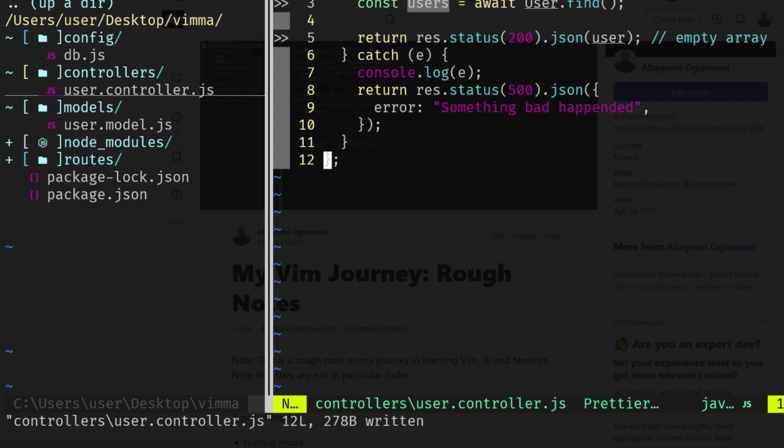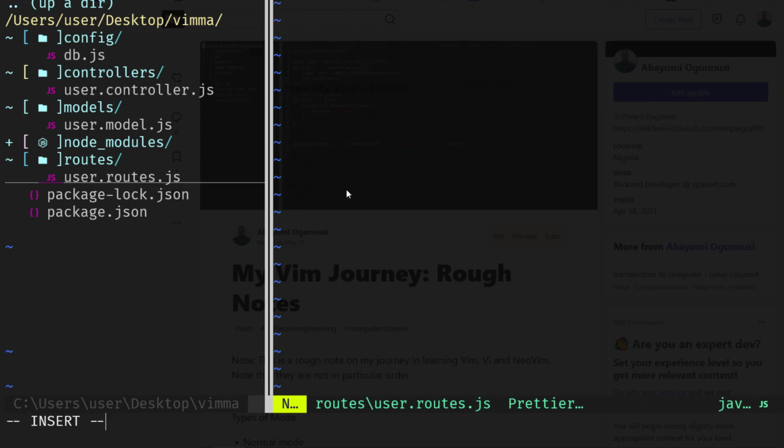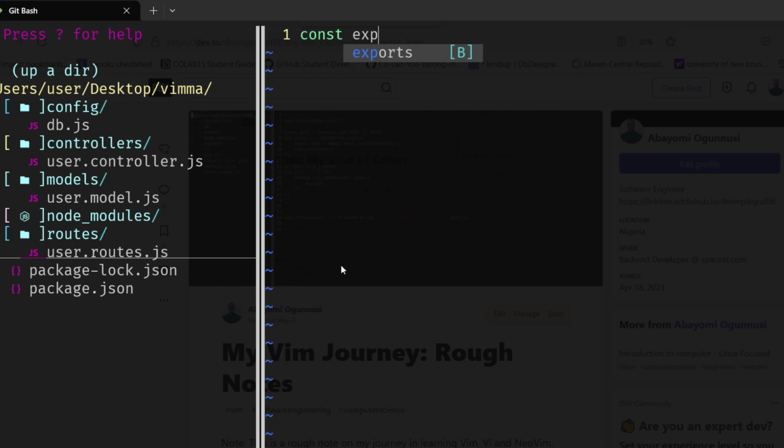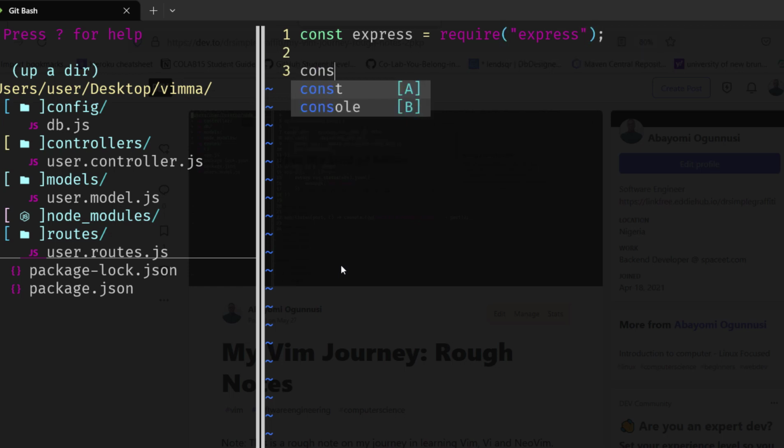So we have our models, we have our controller, we have our DB config. I think we need our route. Okay, so I'll go again to find the route, user.route. In insert mode, I'll do const express equals require express package, then const router equals express.Router.